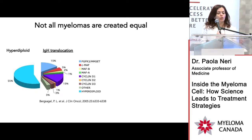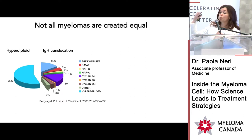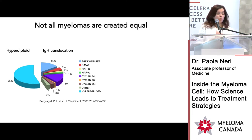Now, and this was actually one of the questions from you guys earlier too, we also know that myelomas are not all the same. After a patient is diagnosed, we ask you to also do a test called FISH, meaning we look into the number of chromosomes the cancer cell has, because we know there are 2 groups of patients. There are some patients who present what we call hyperdiploid, meaning multiple copies of the chromosome, or there are some patients who have some specific alteration called translocation that I'm going to show you an example of here.